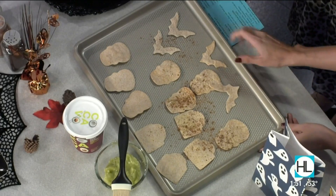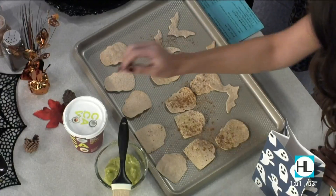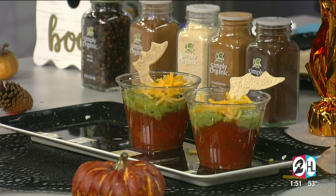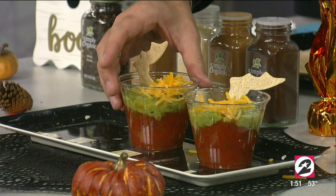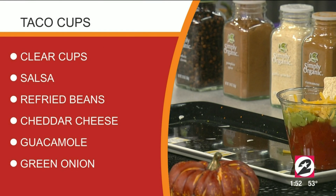And then you pop this in the oven for how long? About 10 minutes — they're going to cook really fast. And then you're going to get these crunchy chips and you can serve them with your dips — single serve chips. I like it because it's sort of like a seven layer dip but in a cup. It's so easy because you're walking around at a party and you don't want a plate — you want to keep talking. A cup is way easier. Absolutely.